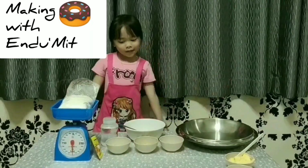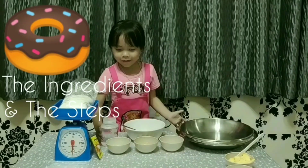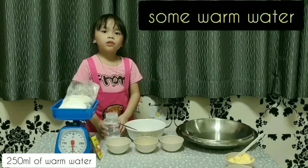Today I'm going to make doughnuts. So here are the ingredients that we need. We need some warm water.